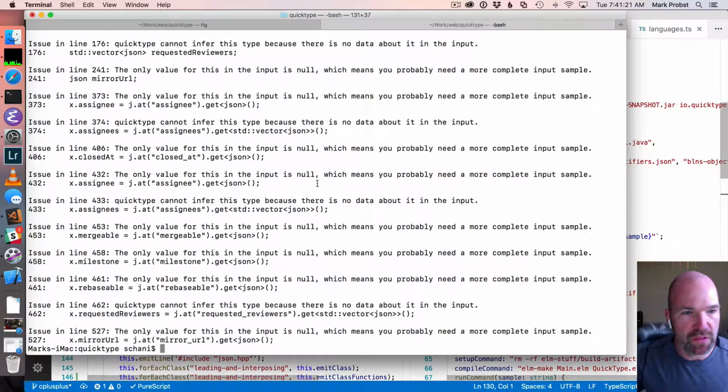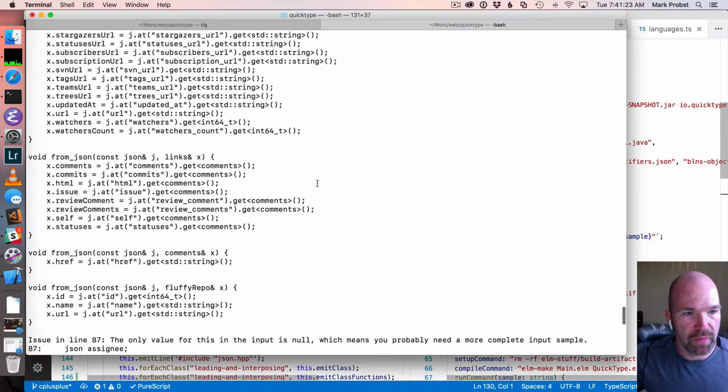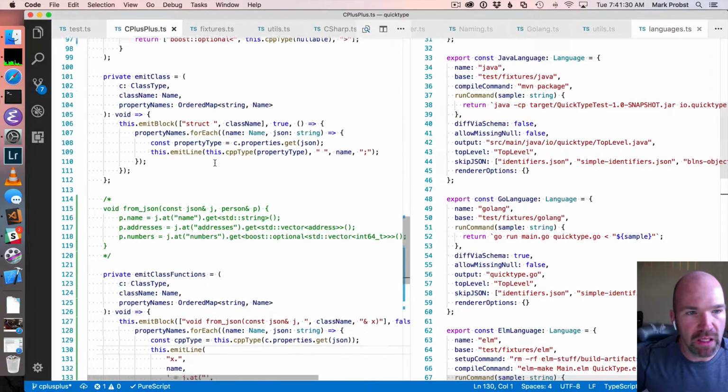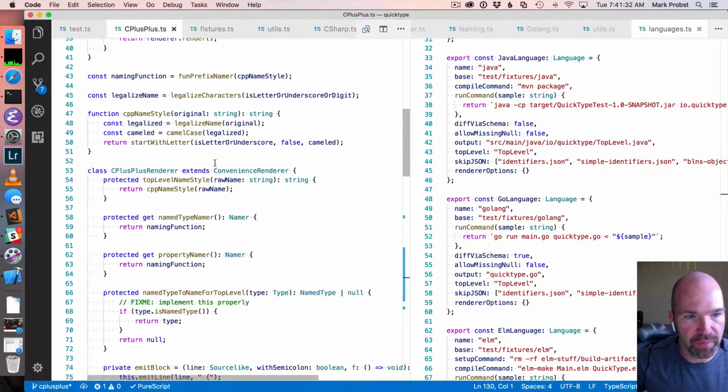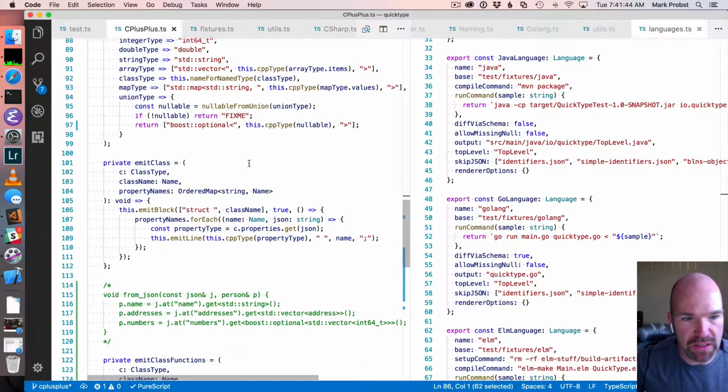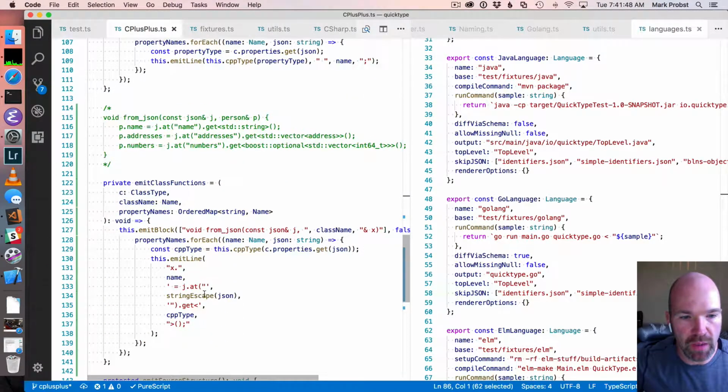So also note, we're going to have to fix this too, because we emit this annotation with any and null type, we also emit those annotations not only in the declarations of the structs, but we also emit them here in the class functions.